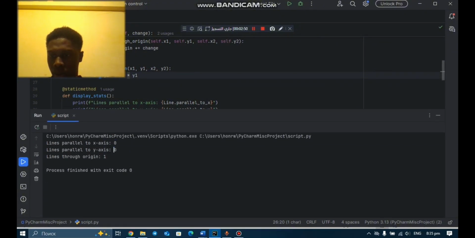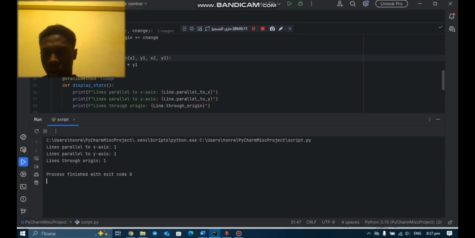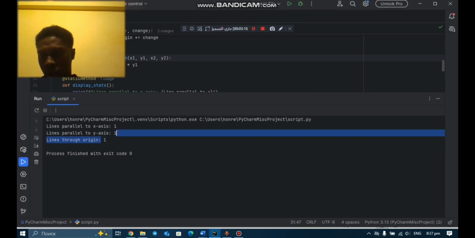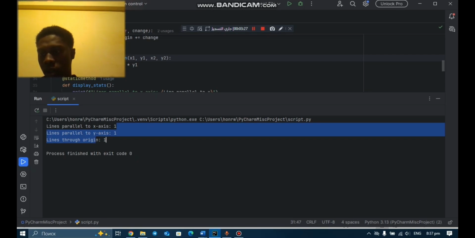It's 0 0 1 0 1. Let me change it to reset this old one. Let me show you. I restart these numbers, or delete the previous numbers and put this number to show all these lines in one. Double line to axis x1 and y to 1, and this also 1.